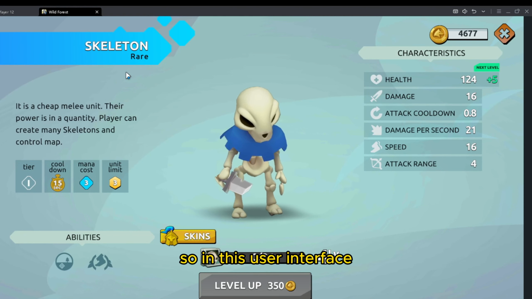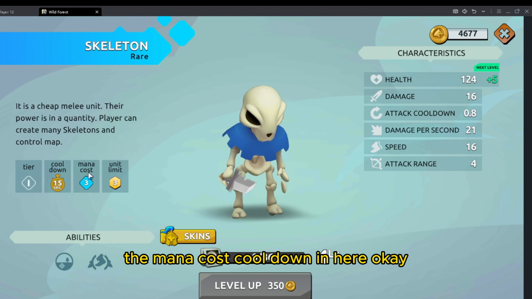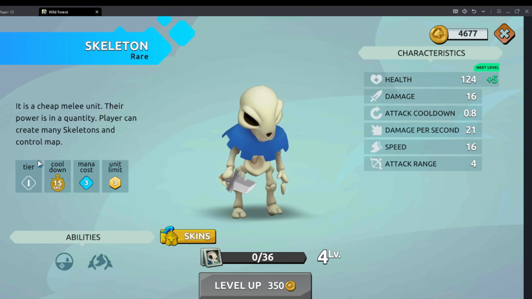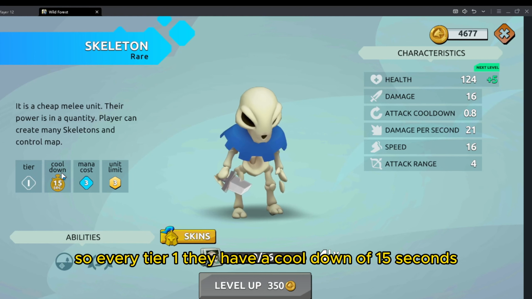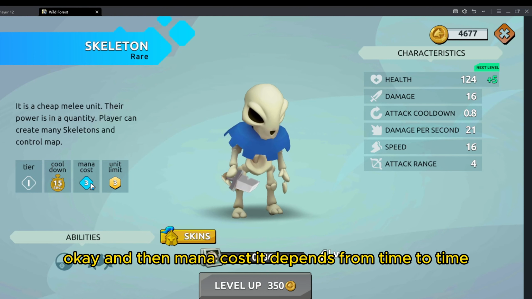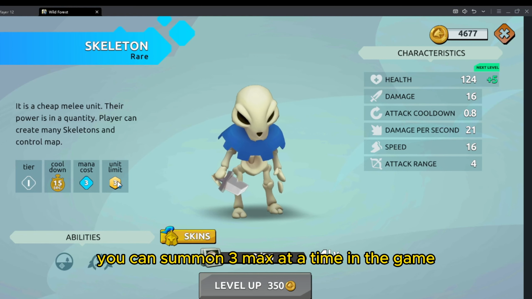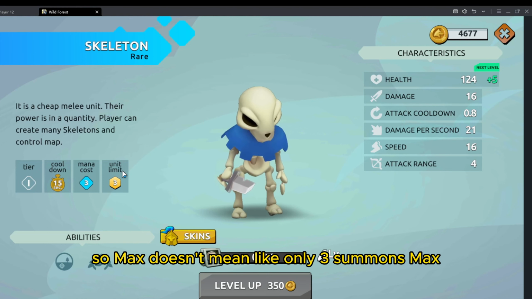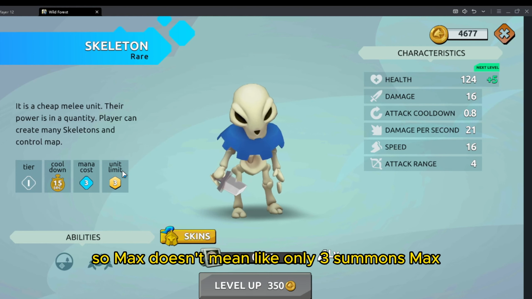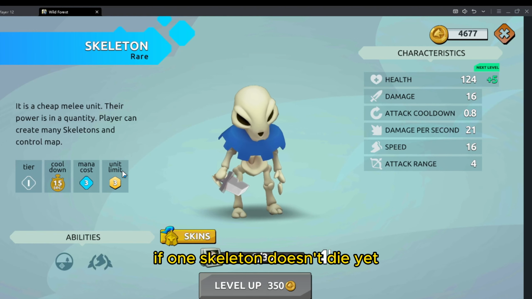So in this user interface, you can see the unit limit, the mana cost, cooldown, and tier. Okay. So every tier 1, they have a cooldown of 15 seconds. And then mana cost, it depends from time to time, but with skeleton, you only need 3. And then unit limit is 3. You can summon 3 max at a time in the game. So max doesn't mean only 3 summons max, literally, but only 3 stack. So after summoning 3, if one skeleton doesn't die yet, you cannot summon again.